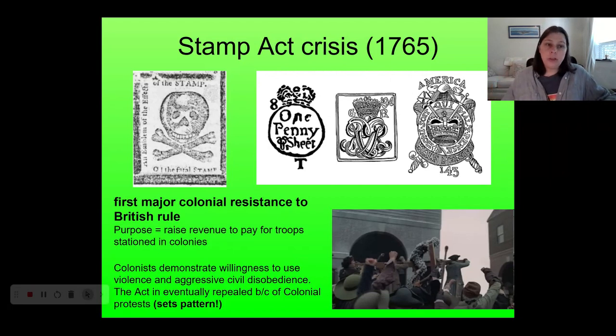And if you read them or if you get them as documents, you'll notice that they're still pretty polite at this point. Like, they're mad, but they're not, I guess, disrespectful in a modern sense yet. It's still very much like, we are loyal British citizens, but we don't think that this is right, basically. And you'll see that attitude and that language change the later that we get on the road to the revolution. So the Stamp Act crisis is a good specific thing to know.